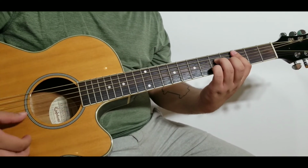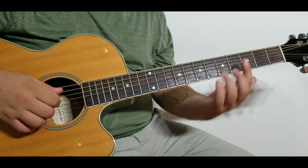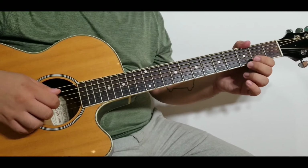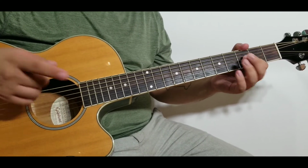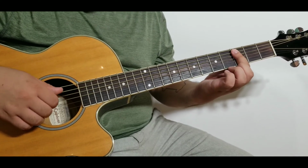This next chord is C major 7th. So for C major 7th, we're going to be barring with our index finger from the A string all the way down. You don't need to press all the way down so that you're hitting the E string, because throughout this entire thing we're not going to play the high E string. So you can just bar it so that it's like this.